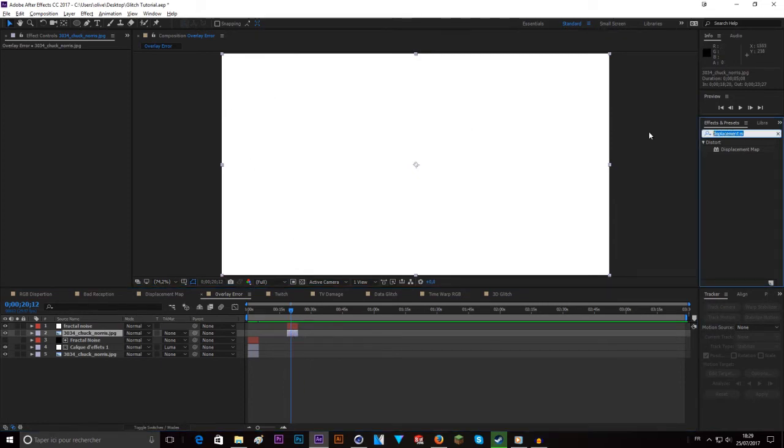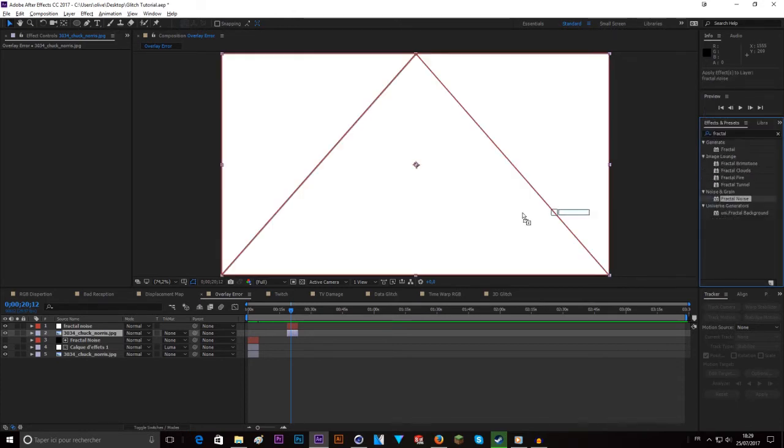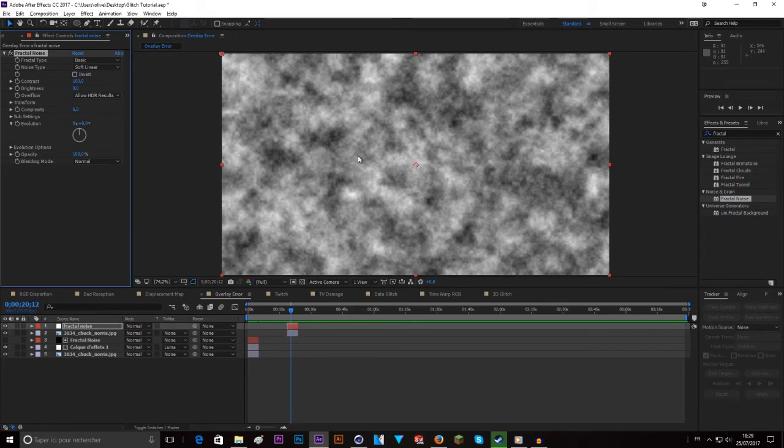So add now fractal noise effect. So you have something like this.